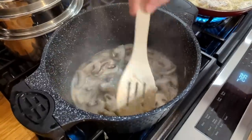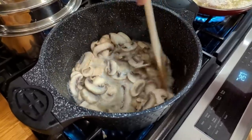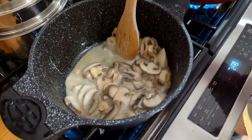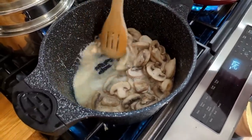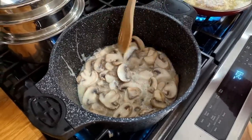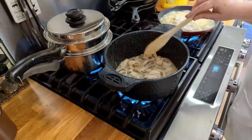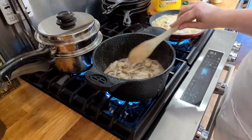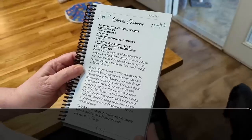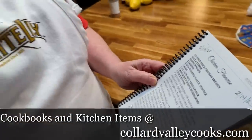You're going to want them to cook for a while, so turn them up. When all that juice is in there, that butter ain't going to burn, so you can turn it up. That's just juice from your mushrooms. All vegetables have some water in them, okay? So you need to turn it up and let them really start boiling good to get all that juice off of them. Until the juices turn from cloudy to clear, salt and pepper the chicken.